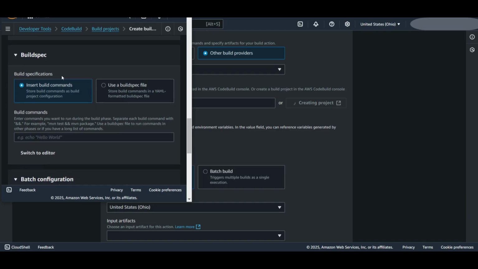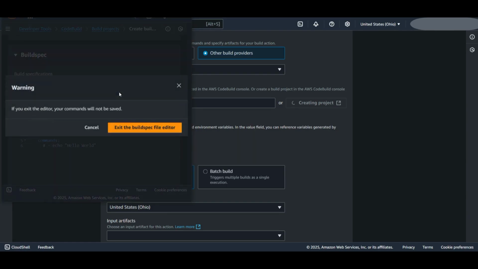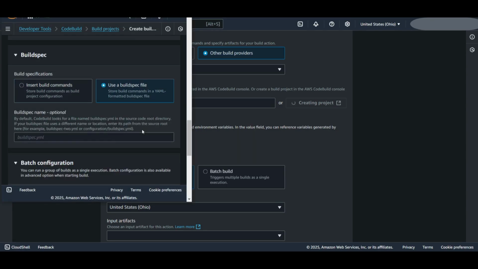This part now is where you have to do configurations. If you're going to insert the build commands, you can use here and switch it to editor and then insert all your scripts. But in my case, I'm using the build spec file, which already exists in my repository.